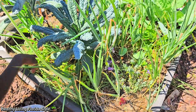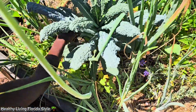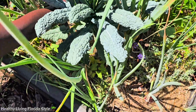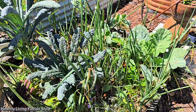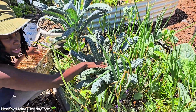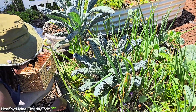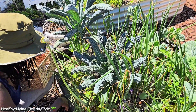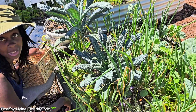I forgot I put sweet potato in here because now they're climbing up. You see them? I see them. That's okay. A lot of these plants, I planted at different times because we won't have kale all season. So when the kale dies back, it'll be time for the sweet potatoes to come up. But they're also providing shade for some of these plants down here as well. I know I put celery in here. I don't see it, but when it comes up, I'll see it.